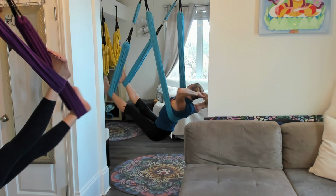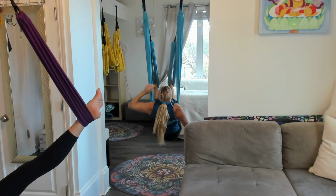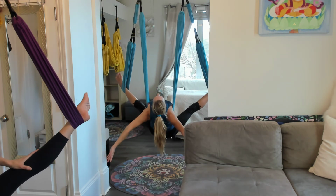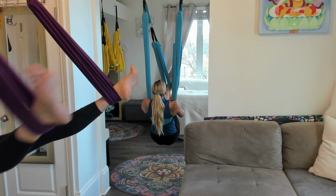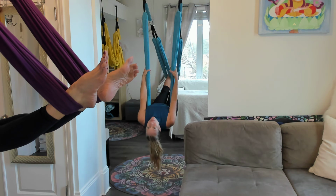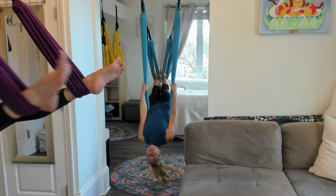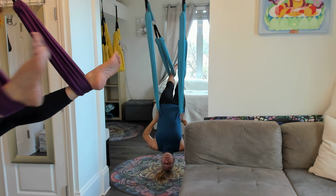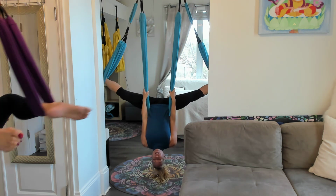Okay, let's come in and do one more. And we're going to add some twists and whatnot. Okay, so let's inhale star, exhale namaste, inhale press up, reverse ladle, slide in. So in this position, let's wiggle it into the sweet spot across the hips. Bring the legs wide and then around.